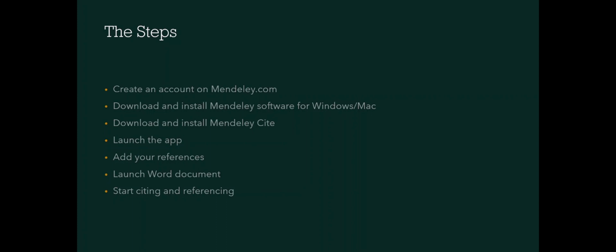And then when you launch the Mendeley app, you can start to add your references. If you have multiple sources online where you get your references from, for instance Google Scholar, or maybe it's a web page, I will show you multiple ways to add references to the software. Now, after you've done that, you need to launch the Word document that you want to cite those references on, and then there will be a connection between your Word document and the Mendeley app through the Mendeley Cite. So that's where you will do all the citation. Then you can start citing and referencing. So let's get to the stages.